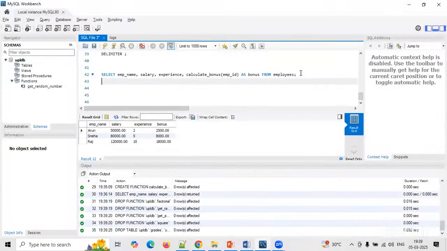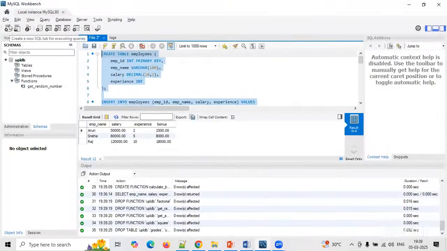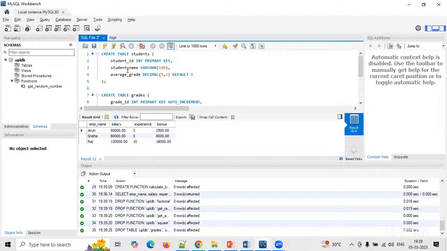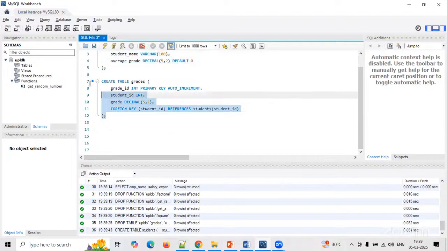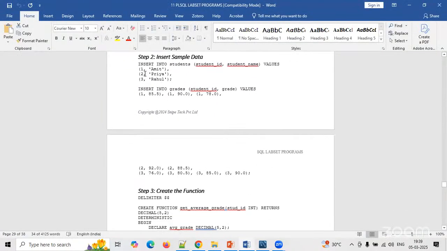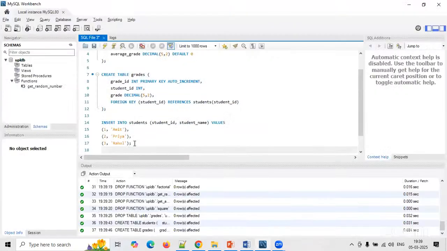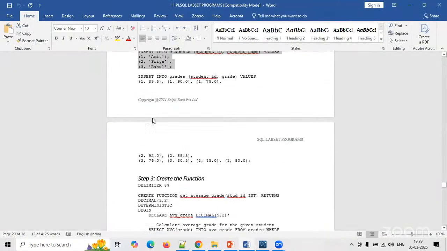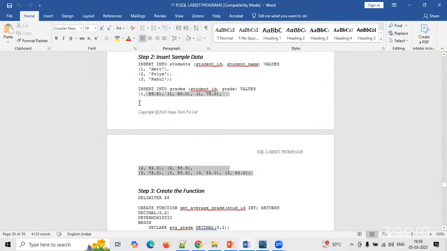Now this is the SQL query we are using. Similar to that, if I want to use it in the procedure, I am just trying to explore all possibilities as of now. So now we'll go to the insert. Similarly, insert grades.